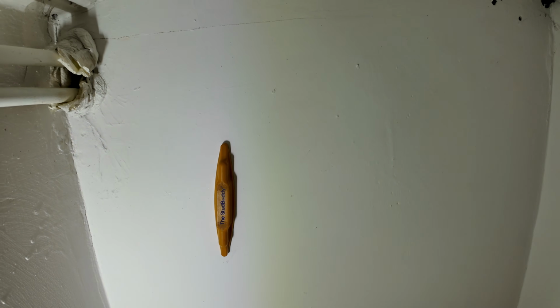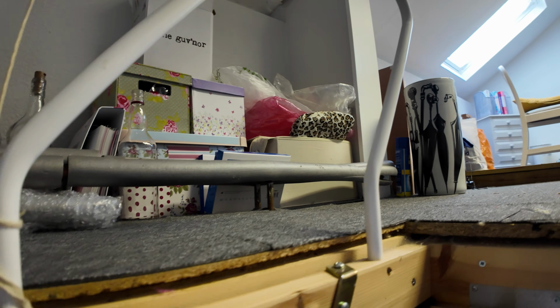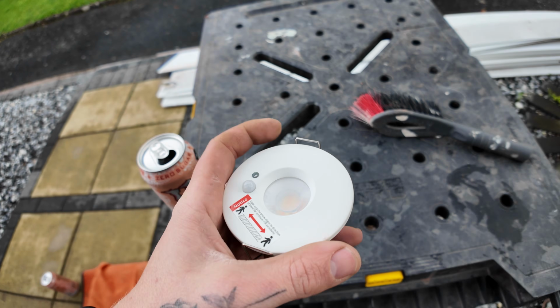So we've got the stud buddy out. We can see where the joists are. Obviously the hatch is there, so I can sort of aim across. So there's the cupboard, and then just here. So we need to drill a hole, rod across, pick up a feed. So this is where this comes in.